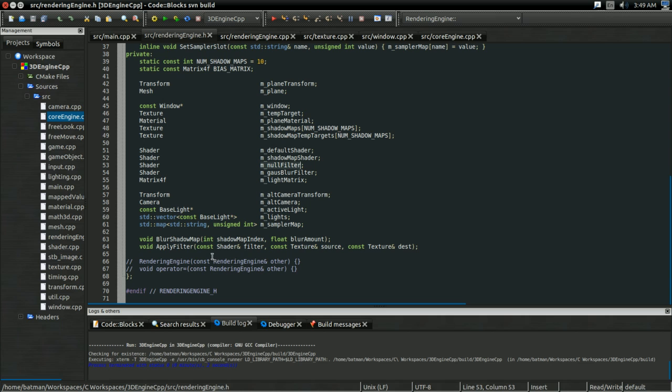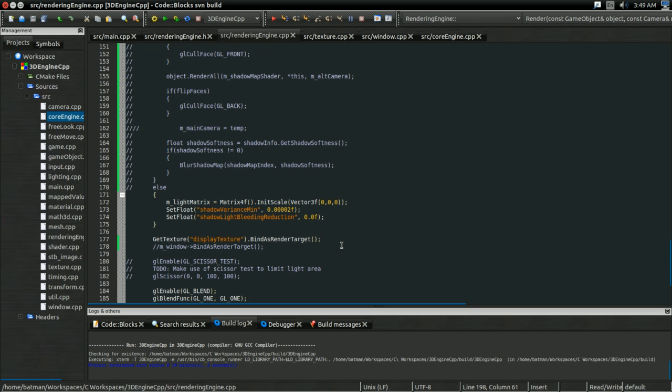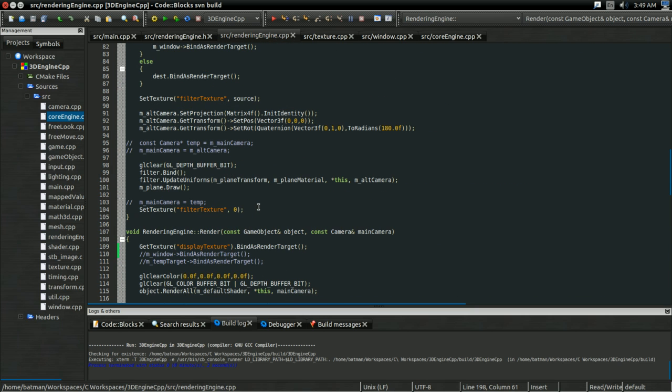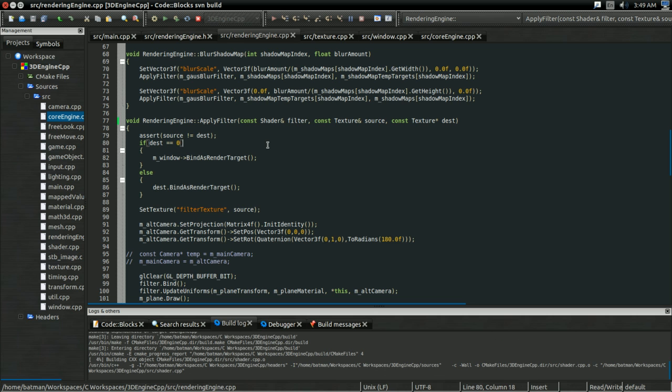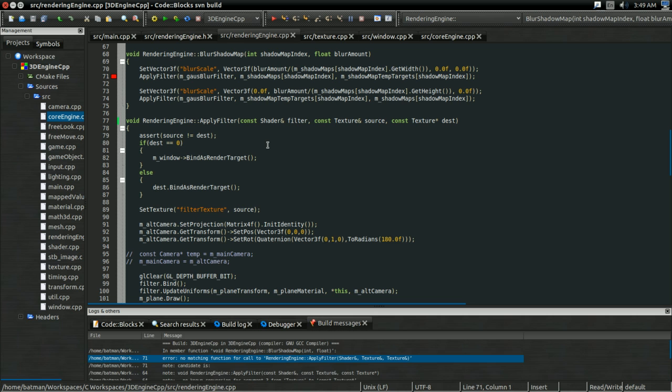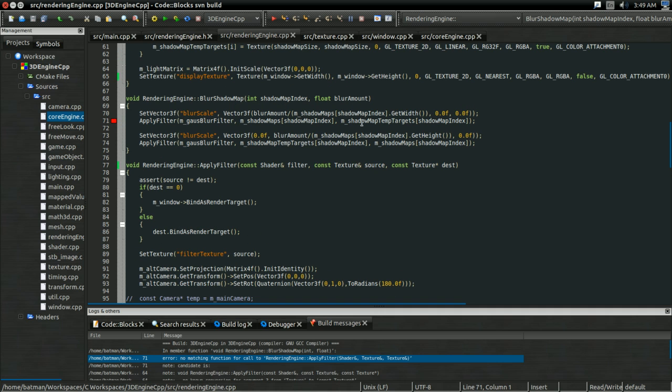So I'm just going to really quickly change our apply filter so it takes in a const texture pointer for the destination. And that's going to make that work, and it's going to require refactoring things a little bit, but that's okay. So I'm just going to build and see what errors come up, because it shouldn't accept things just off the bat.